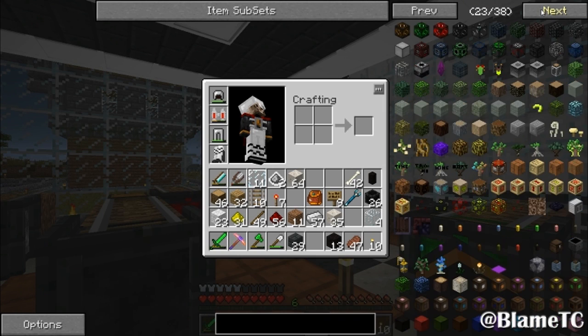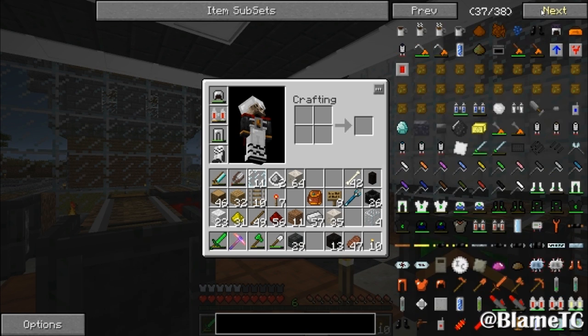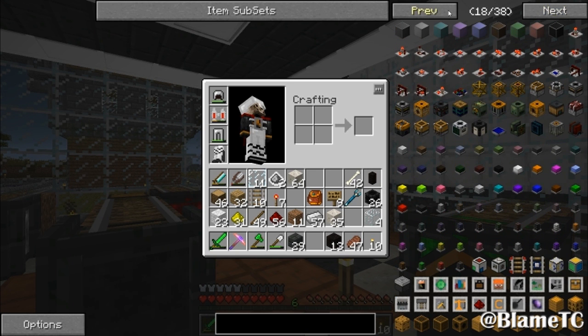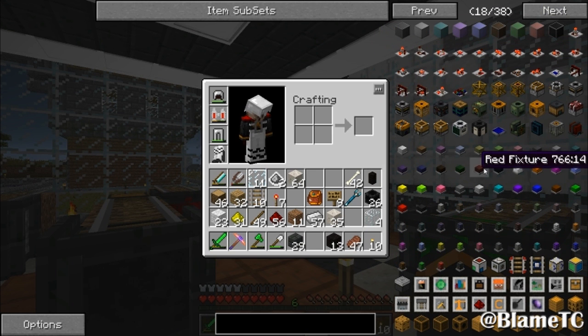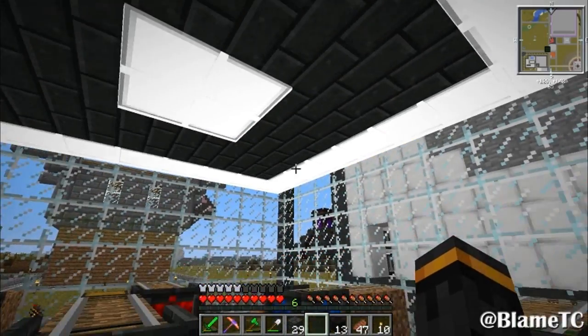Let me see if I can find them real fast. Might have gone by them already. Where are you, lamps? Oh, here's some of the lamps. Anyways, so these are the lamps that I ended up going with. I didn't go with these. This kind of looks like the fluorescent lights you might see in a showroom, so I kind of went with that.